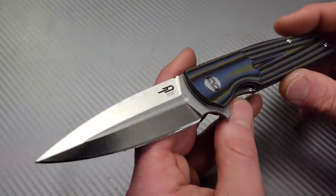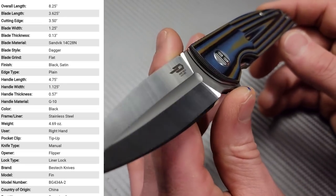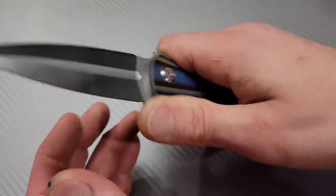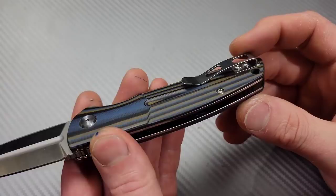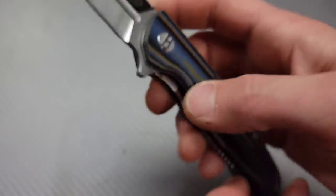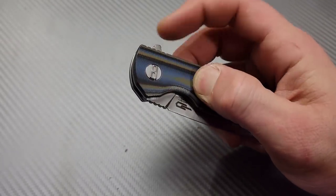Here is the first one and this is a Bestech knife in multicolor G10 and a spear point flat ground blade in 14C28M blade steel. I really love that steel and it is very comfortable in the hand. We do have a deep carry clip that is not reversible at all, but it does work pretty good in and out of the pocket and you have very comfortable ergos, great access to the lock bar. So when you disengage it, it is very smooth on the drop. Ceramic caged bearings in the pivot and the ceramic detent, very smooth on the drop and the action is also really good.